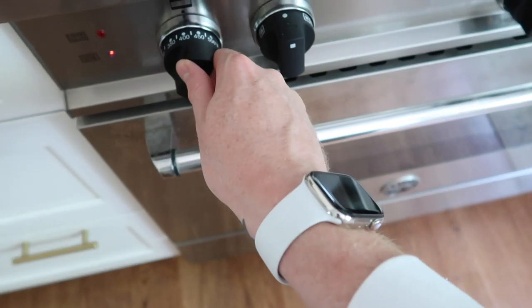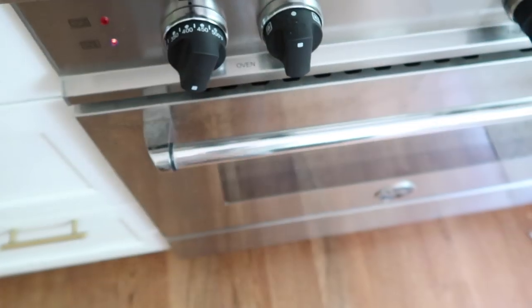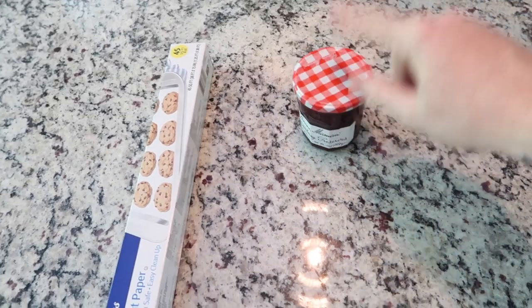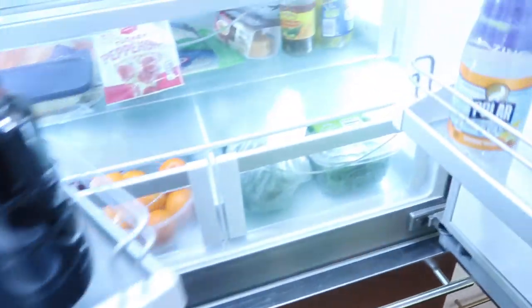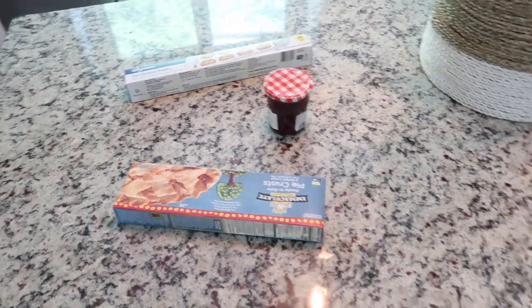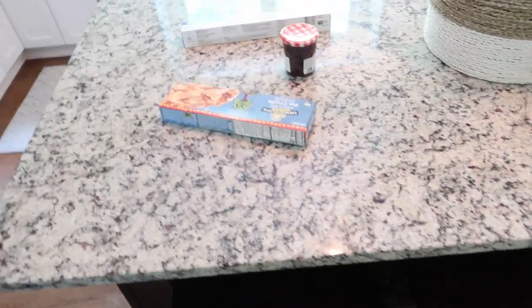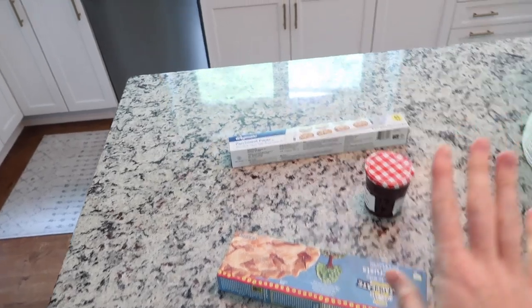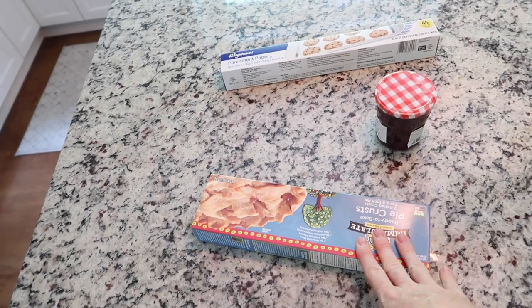The first thing we're going to do is preheat the oven to 425 degrees. I have some parchment paper for the baking dish. I also bought some organic jam, and also some organic pie crust. So we have that going, and that's really all we need, except for after they cool, we'll need some glaze. So I'm going to go ahead, get the parchment paper in the baking sheet, grab the flour because we need to roll this bad boy out, and then catch up shortly.